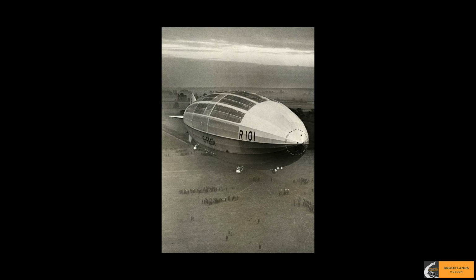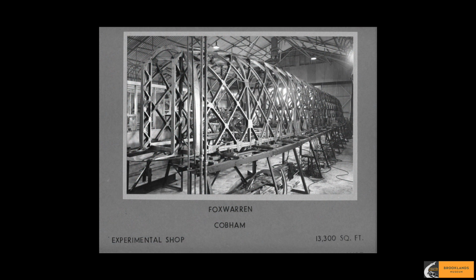In spite of the technical superiority, the R100 was denied turning this excellence into commercial success by the fatal crash of a second British airship, the R101, which had been designed and built under the direction of the Air Ministry. This disaster signalled the end of British airship production, and in 1930 Barnes Wallis transferred to Vickers' aircraft business at Brooklands. He was appointed Joint Chief Designer with Rex Pearson, and together they started to design a series of bombers.